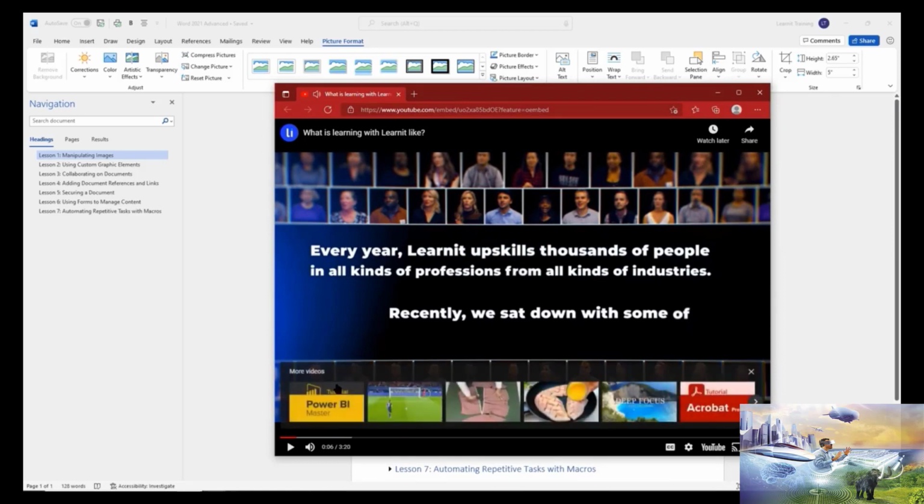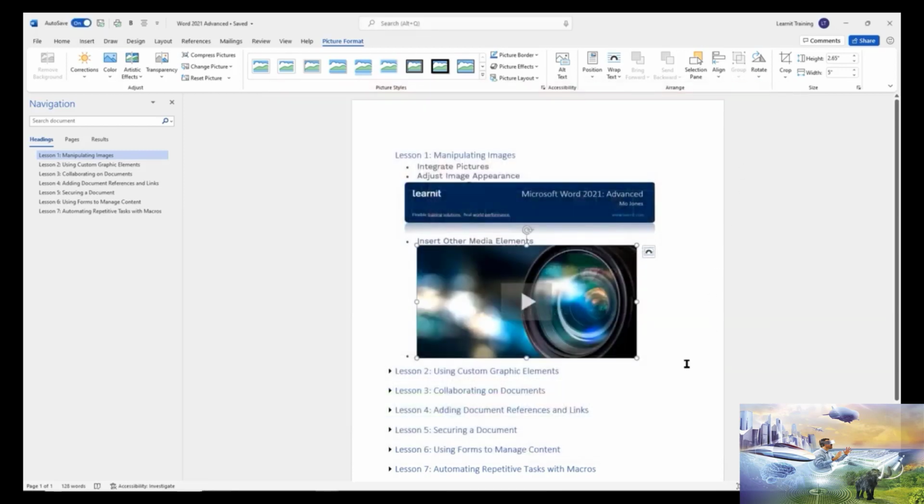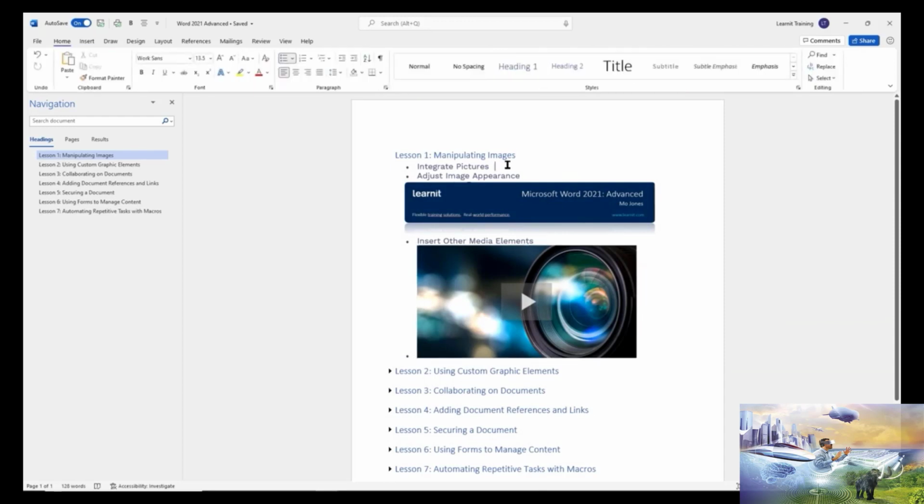And so it just opens that browser for me, and I have all of my controls right here as well. So it's a little different, not the way that we're accustomed to, but this is a really nice way to go ahead and spruce up your Word document here as well. So go ahead, grab a URL from either Vimeo, from YouTube, or SlideShare. Go ahead and insert that video. Go ahead and change the picture so it can be a little more descriptive in terms of what you're looking for.